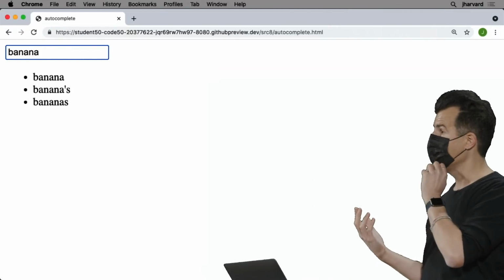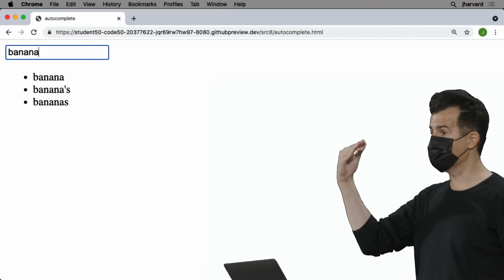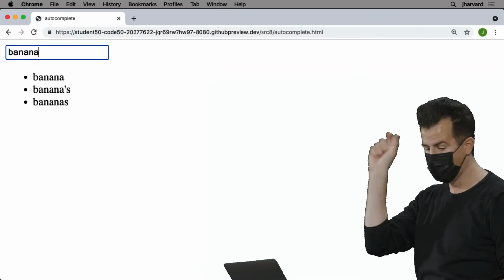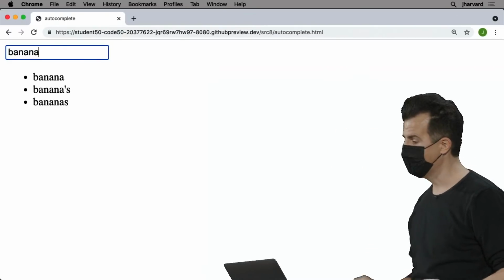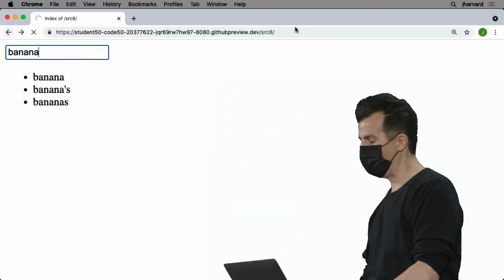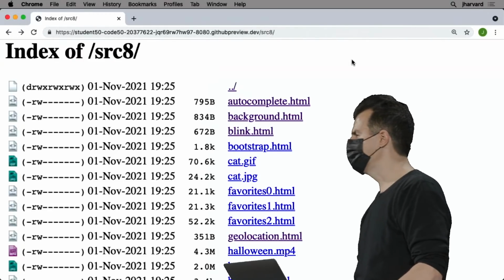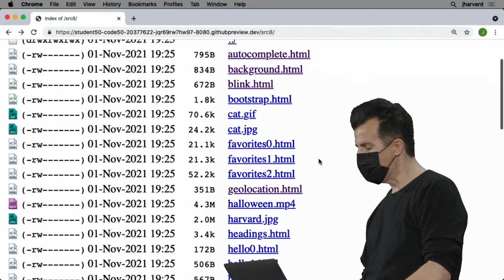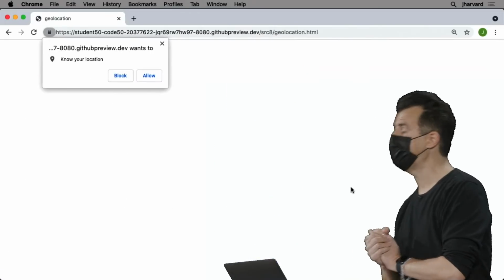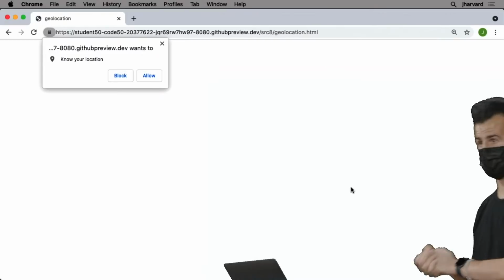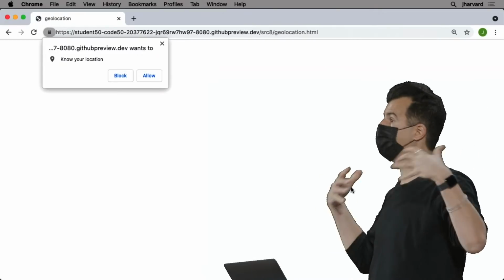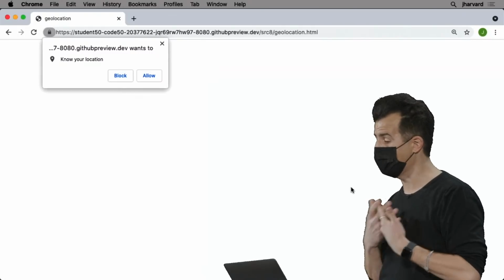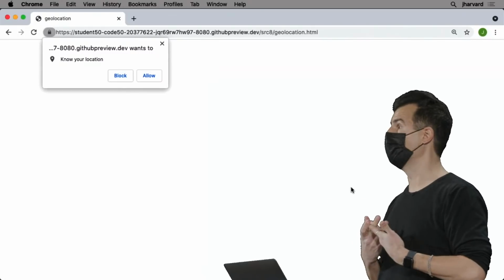How is that working? Just JavaScript. When it finds matching words, it's just updating the DOM, the tree in the computer's memory, to show more and more text or less. And for one final example, this is how programs like DoorDash and Google Maps and Uber Eats work. You have built into browsers today some fancy APIs, application programming interfaces, whereby you can ask for information about the user's device. For instance, here I wrote a program in geolocation.html that's apparently asking to know my location.